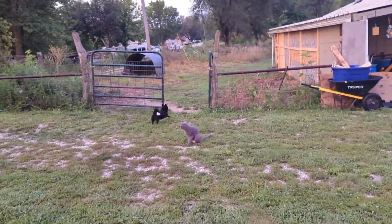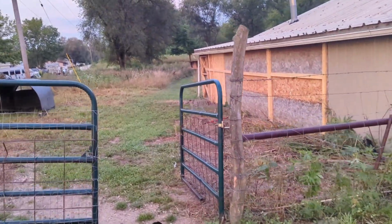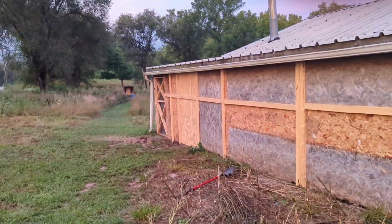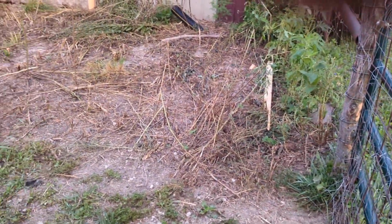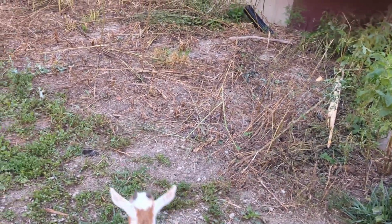And we're also looking at doing pigs. There's been a lot going on. And it's been a while, I know, since I've updated everyone. You can see some new things going on. So I'll get the girls in here and shut their gate. And I'll show you guys. After I let out our other chickens, I'll show you what we've been doing.